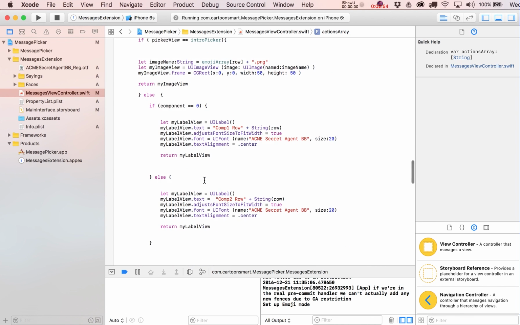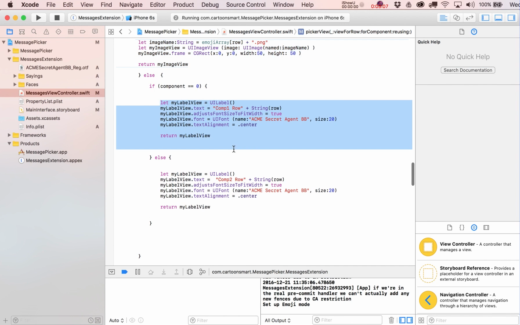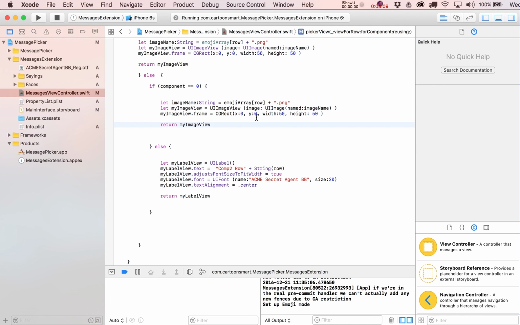And now when we come down in here to create the views for this, so we'll say if component equals 0, then let's go ahead and just take this code over here, paste that down that way, and this will be our sayings array, right?